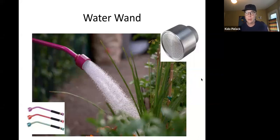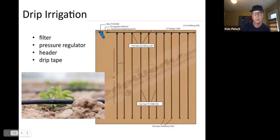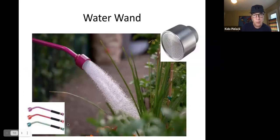And I also want to just highlight, it's kind of hard to see at the edge of these, but there's a shut off in this lower left-hand corner. I'll be sure to add a slide of this next time, but having a shut off for these is really nice. It's like a little quarter turn. So you can turn the hose on at the source, and then when you get to where you're going to water, you turn on the shut off. And having that is a really, really helpful thing as well, especially for hand watering.